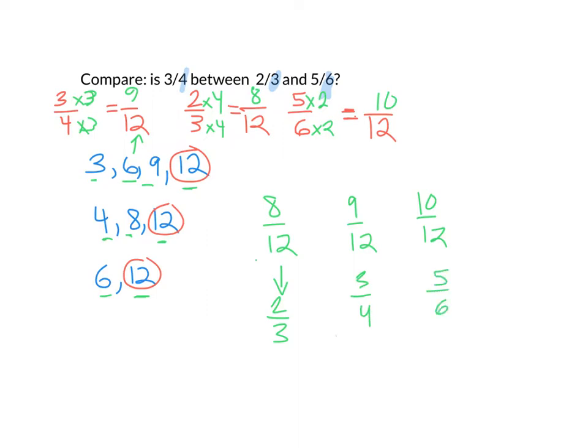So the question of is 3/4 between 2/3 and 5/6? The answer is yes. Yes, it is between them because 3/4 is higher than 2/3 on the number line. It's further up, but it's lower than 5/6 on the number line. It would be further down, which makes it right in between.